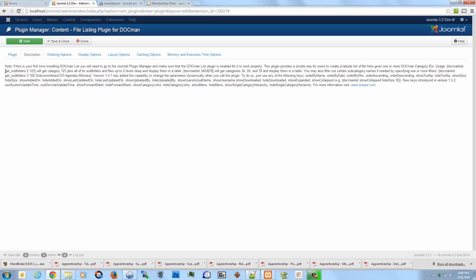Typically, since we do want to get subfolders, you're going to type in get underscore subfolders, and then the space, and then a number which corresponds to how many levels deep you want to retrieve folders. So you want to get this parent category and 2 levels worth of subcategories.